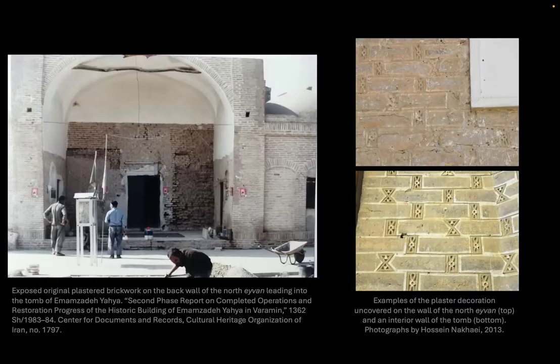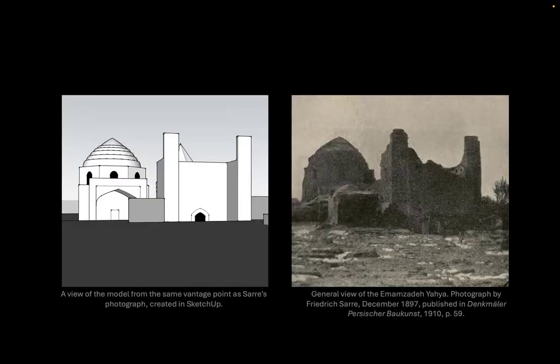At this time, we do not have sufficient evidence to determine whether the eyvan originally stood as a single structure or whether additional structures were attached to its sides. In Zare's view, the eyvan appears to be blocked by a structure, which is possibly a small tomb, on the left side of the entrance. Some evidence of a wall is visible behind this structure, which may be a remnant of the eyvan's wall. However, confirming these details would require access to the higher quality version of the photograph.